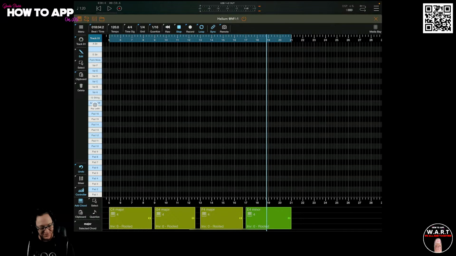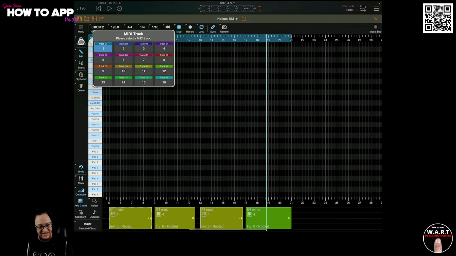This is a wonderful little control section here. So not only can we go in and make these chords down the bottom, remember, we still have the ability up here to send out MIDI notes. Which is great. And the tracks now in Helium have been simplified a lot too. So you can see we've got 16 tracks and each of these have a port.